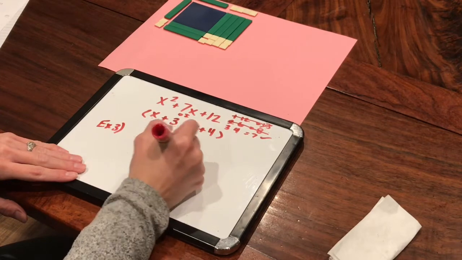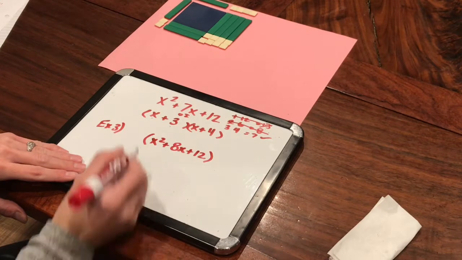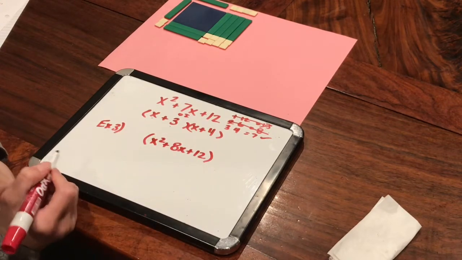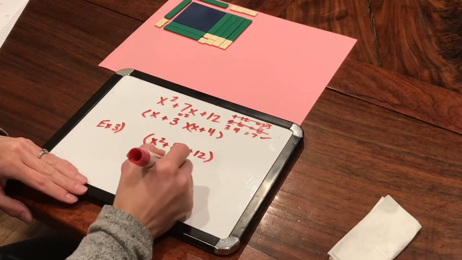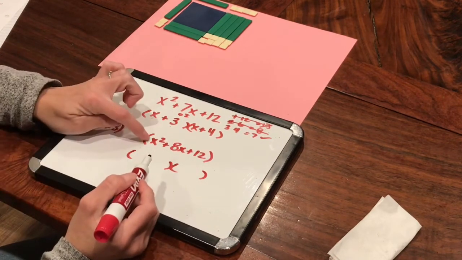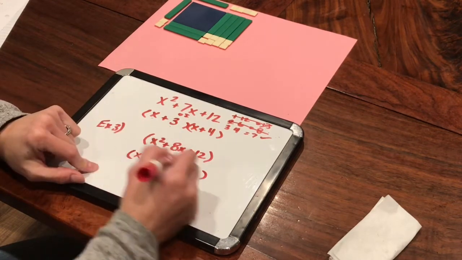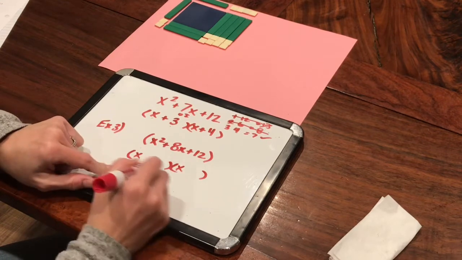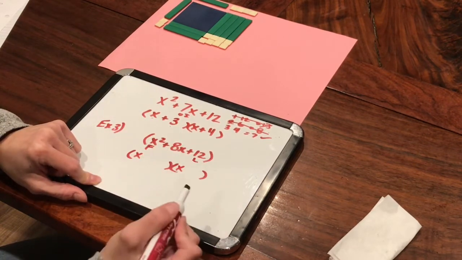We have x squared plus 8x plus 12, and I want to factor this. Again, I see that I have x squared, so that means two factors. Everything's positive, and there's no coefficient here, so I'm going to get an x times an x. These are my first ones to get my x squared. Now I'm going to go to my last ones.